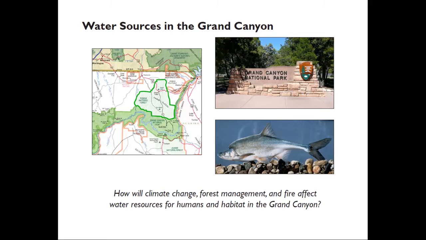All of the water coming into the Grand Canyon that's either used to flush the toilets at the visitor center, or feeds a lot of the tributary streams within the park that are important for backcountry use of those areas, as well as spawning habitat for a lot of the keystone species in the Colorado River system, is all coming off of the Kaibab Plateau, this region up here above the park. That's a mountainous forested plateau region. It has a karst geology underneath it, so a lot of the flow coming off of that goes into sinkholes that then sink into the plateau and discharge in streams in the canyon.